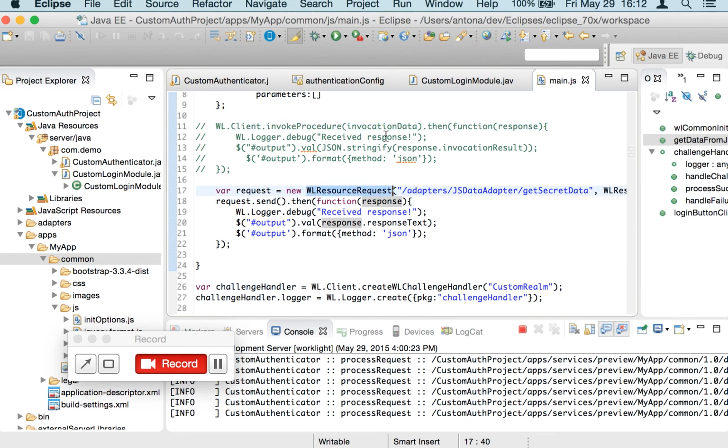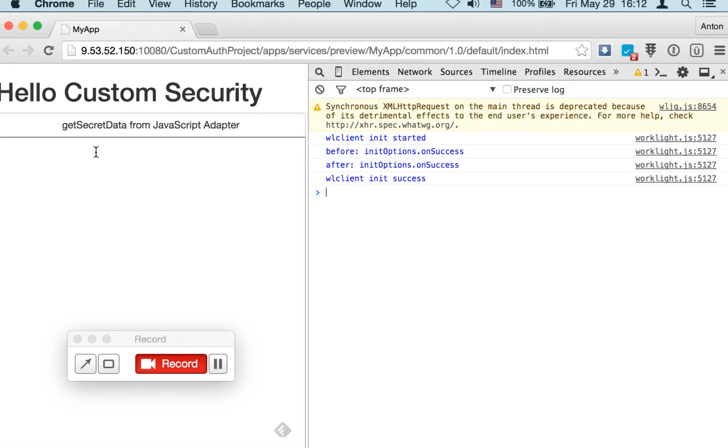Now instead of going directly to my JavaScript adapter, I'm using a RESTful API which is protected by auth, and not touching my challenge handler. Once I get my response, like previously, I'm putting it into the output box and formatting it as JSON.